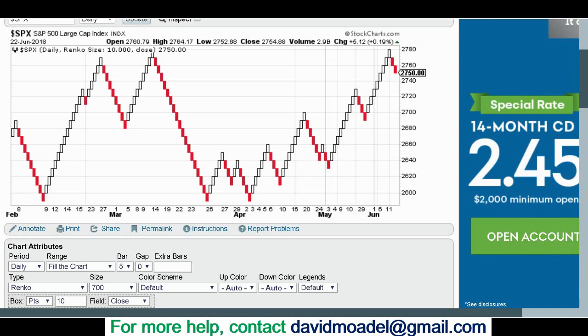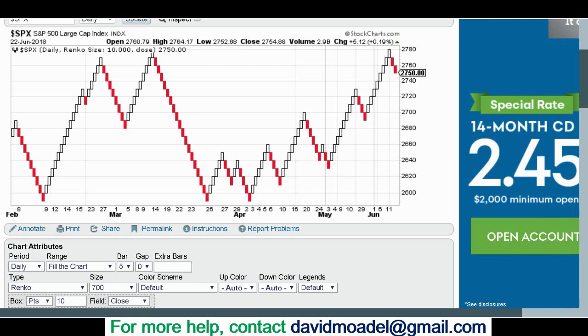If you're looking at the 5-minute chart, then every 5 minutes a new candlestick is formed. Doesn't matter where the price goes or if it doesn't move at all. Every 5 minutes a new candlestick is created. So with the candlesticks that you might be used to, those are time-based.